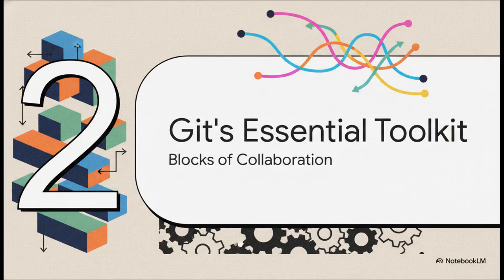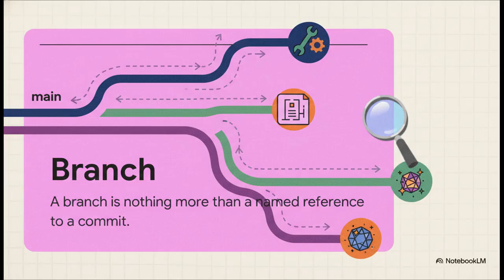All right, so how does Git actually pull this off? Well, it's not magic, it's just a really powerful set of tools. Let's take a look at the absolute building blocks that make all of this collaboration possible. This definition seems so simple, but wow, the power behind it is huge. A branch is basically a parallel universe for your code. You can just pop over to this new reality, build a crazy new feature, fix a nasty bug, whatever, all in complete isolation, without any risk of messing up the main, stable version of your project. It's the core idea that lets everyone work on different things at once.